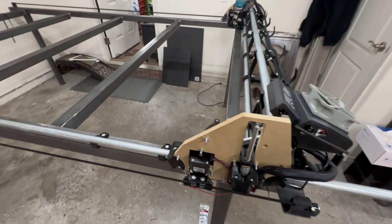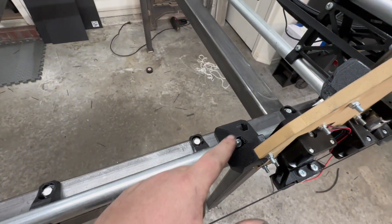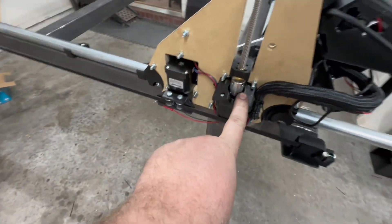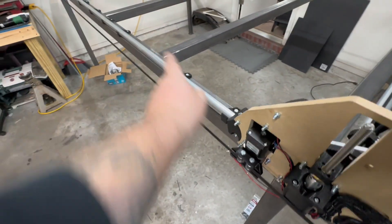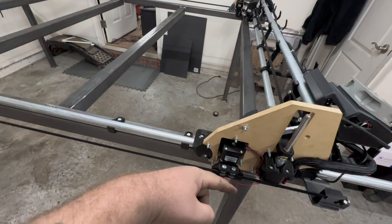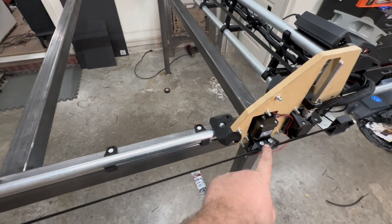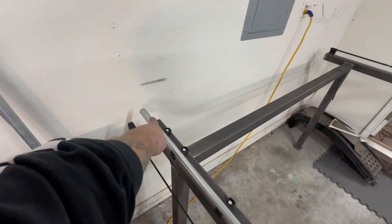So here's how it runs on the rails — there's a piece of three-quarter conduit here, skateboard bearings inside, and then the same piece in the back. Here's a stepper motor — this one is for the Y axis, so Y is back and forth: Y1 and Y2, positive and negative. Same thing on that side, Y1 and Y2 over there. It moves along this belt, and then the limit switch hits right here so it knows to stop.